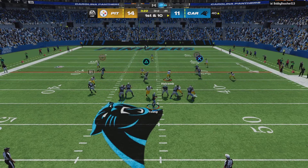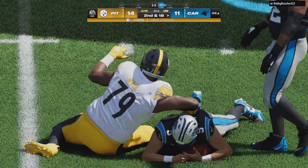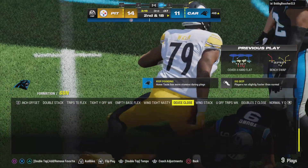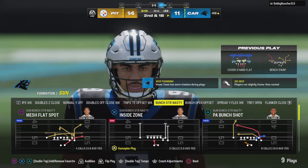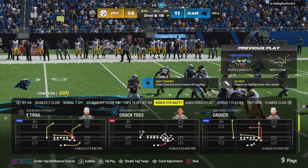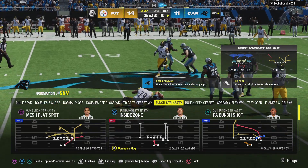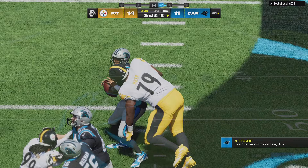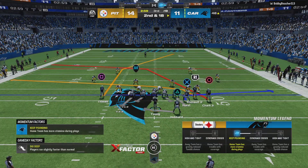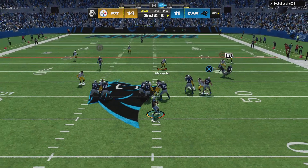Young looks to throw on first down, and a Steeler pass rush — too much here — he's going to go down. He'll wind up losing eight on the sack, and it's second down. He found his way into the backfield and simply would not be denied. They say life's all about opportunities, and that holds true when you're playing defense. How about him seeing that chance, making the most of it — did a great job of wrapping him up and bringing him down.